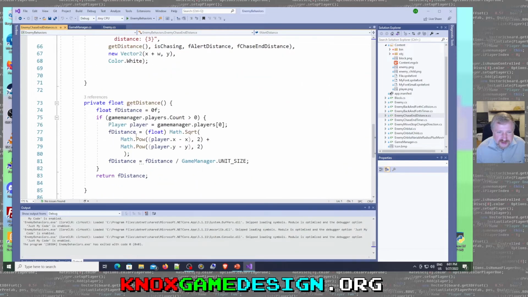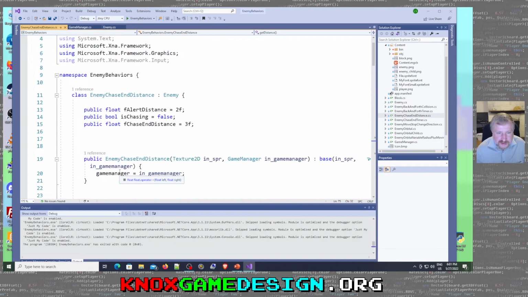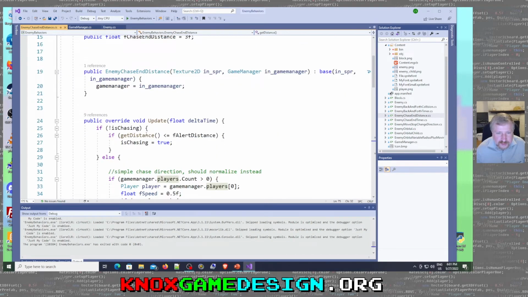This is where I'm doing the Pythagorean theorem: the square root of the difference between the x's and the difference between the y's. So this just calculates that distance. I'm going to divide by the unit size, because by default it's using pixels, but I just want everything in 64 pixel units. We return that from get distance. If that distance is less than the alert distance, we say is chasing to true.